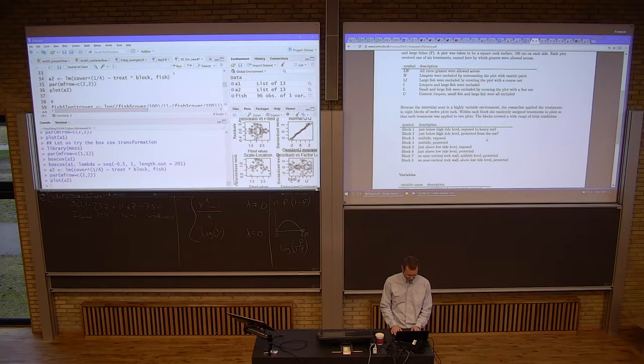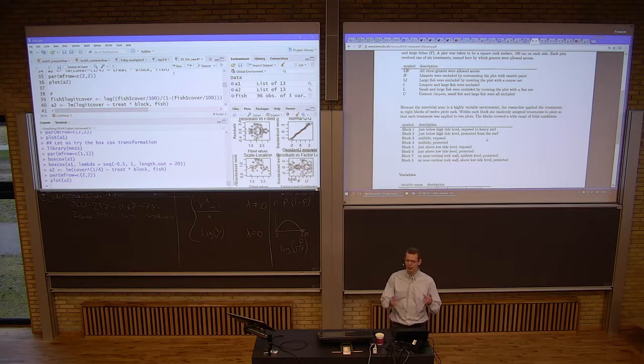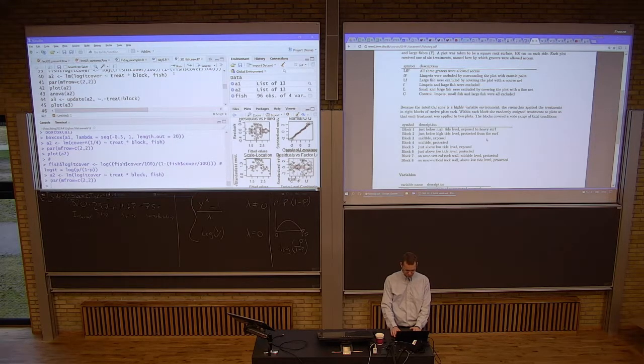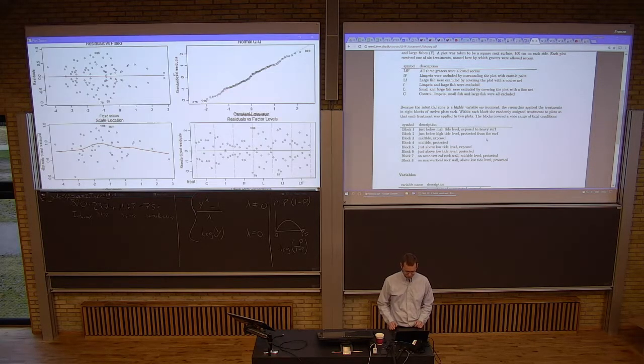So what I will do is create a new column called logit cover. That is the cover divided by 100 to get a proportion rather than a percent, basically just calculating that. And then I'll use that as my response and plot this again. Now look at the scale location plot again, lower left corner.